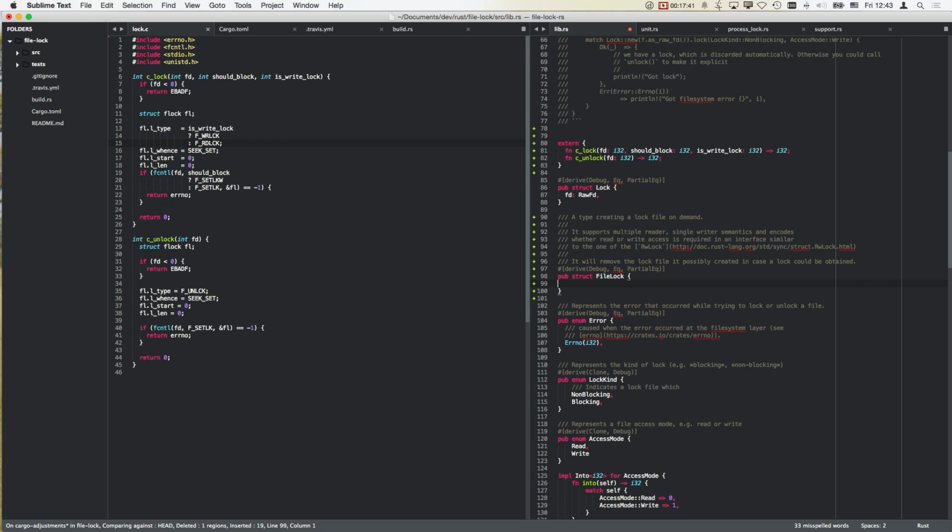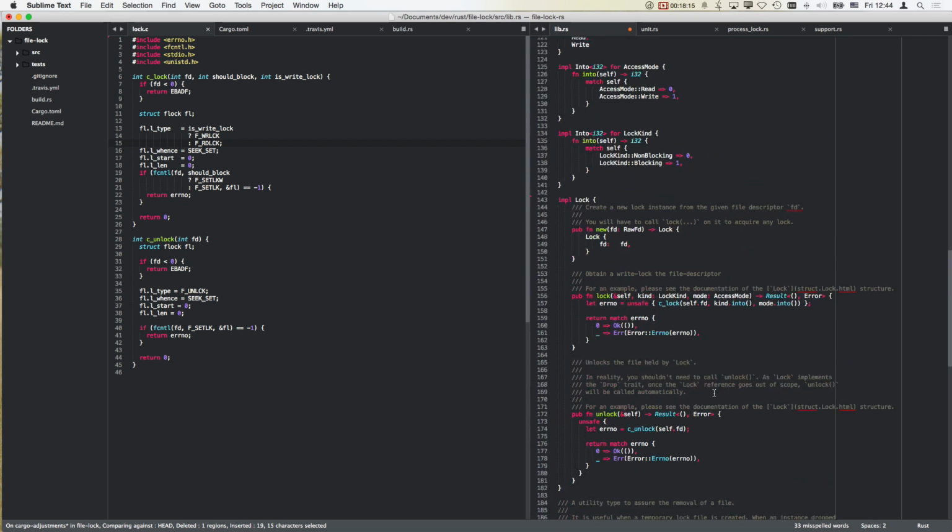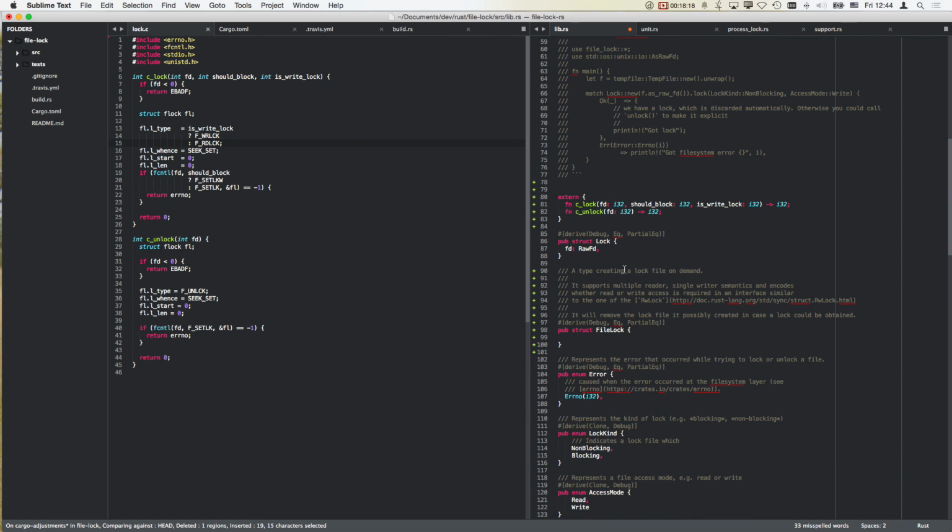Okay, so because to build a path, you usually need a path buff. And how do we do it down here? I think we have a borrow, right? Borrow path buff. I tried to work with path. This kind of was difficult because it's unsized and stuff. And yeah, it really doesn't want to be part of a type. So using path buffs for this seems to be simpler, but I'm not sure if it's a very rusty way to do it.